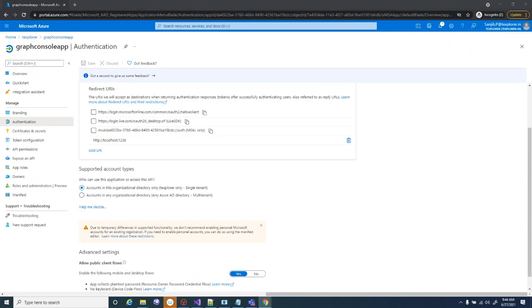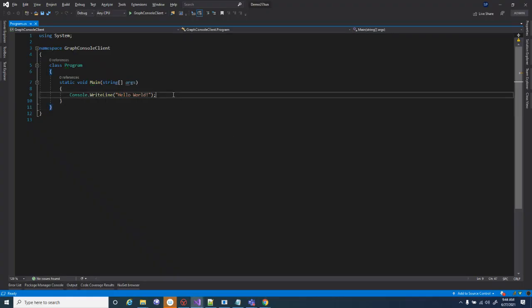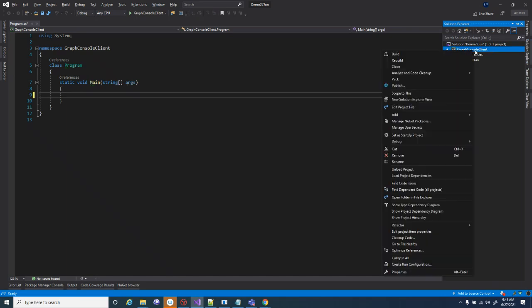Now let's go ahead and create a console app and check how it works. For this, you need to install, as I am using the .NET version, you can do it with other technologies as well, like Java and others. But as I am using .NET, I will be using a NuGet package, which is a package manager for .NET.